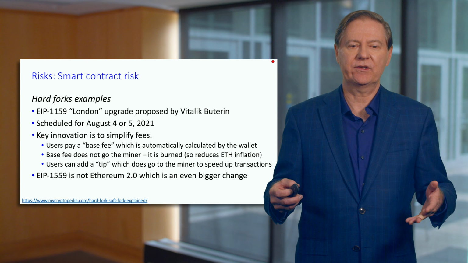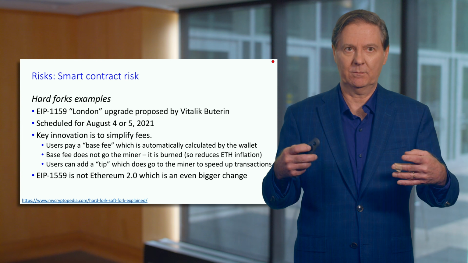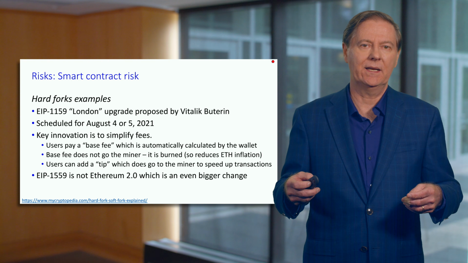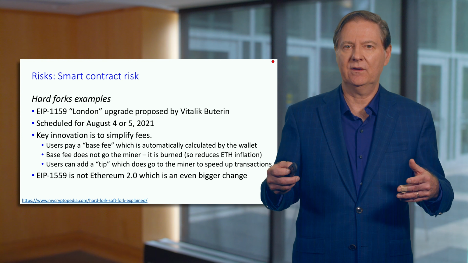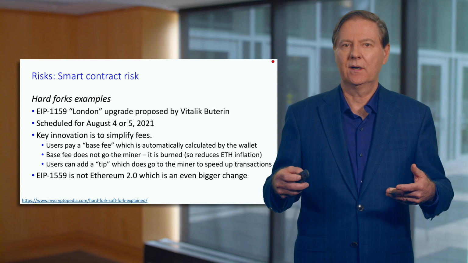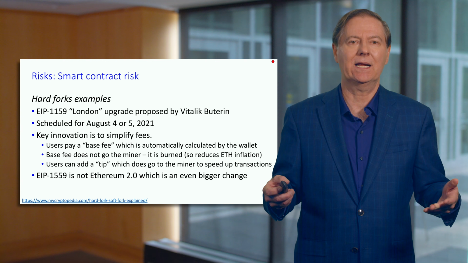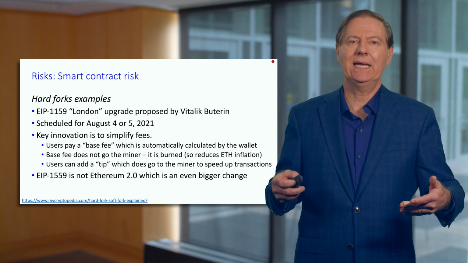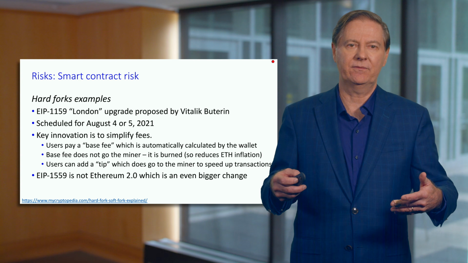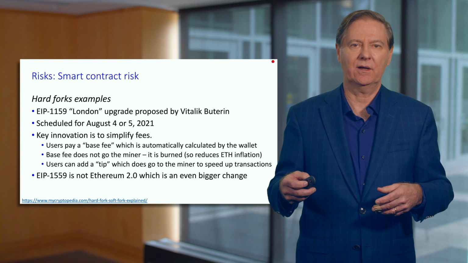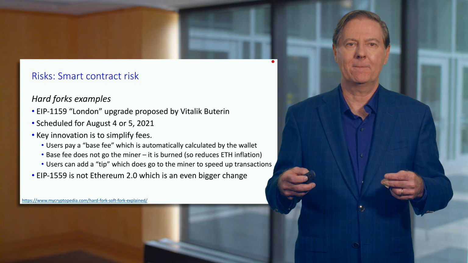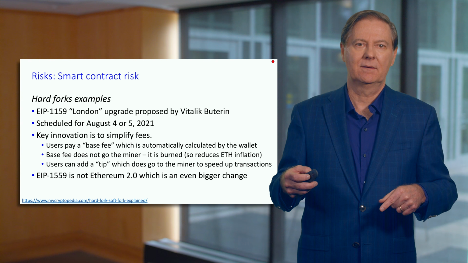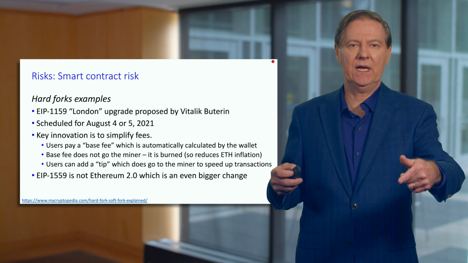I mentioned previously the problem with the gas fees in Ethereum. And this improvement, 1559, simplifies it. The user is going to pay a gas fee that is automatically calculated by the wallet. So with MetaMask, it would immediately calculate the base fee, and that would be enough to get that transaction through the process. And this is really important: the base fee doesn't go to the miner. The base fee, once it goes in, is burned.